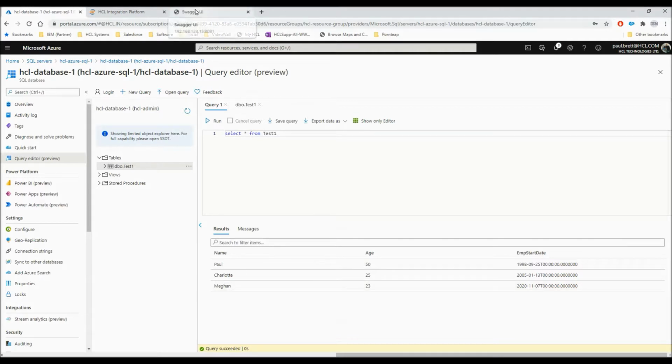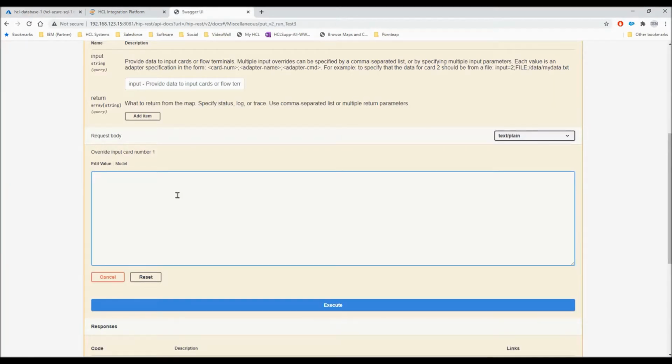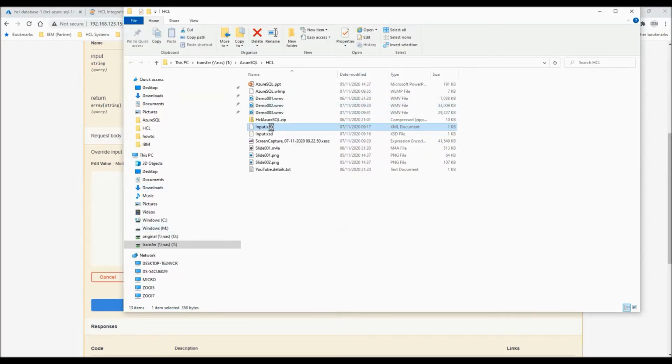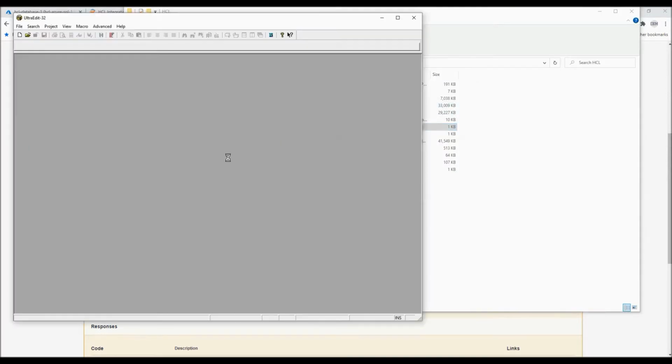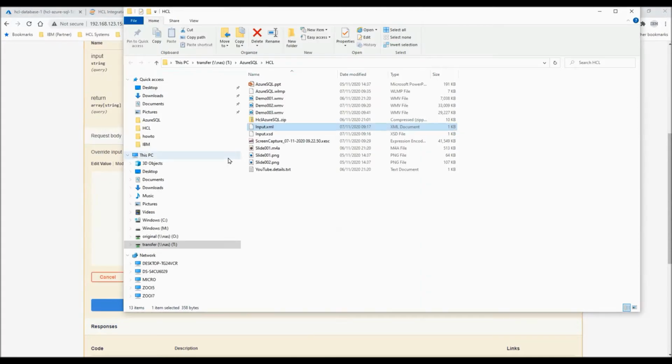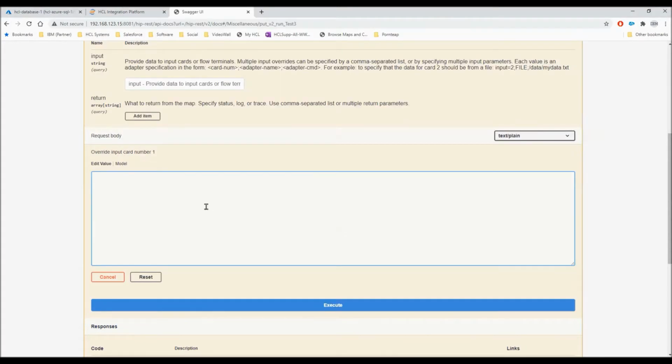So in our Swagger UI, let's go and insert the XML to reinsert Steve. So we need the XML from here. Paste that in. Okay, so here we have Steve, 32, and his start date. Well, let's say Steve isn't 32, we made a mistake. Let's say Steve is 42, just to show that the alternative value goes in. It's not the compiled in one from the XML.